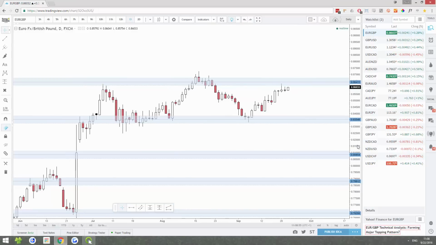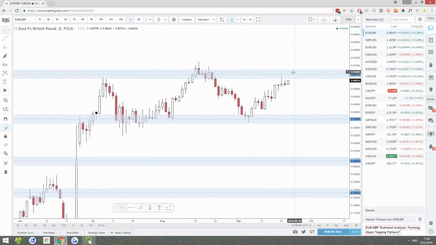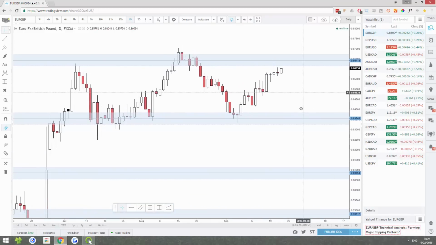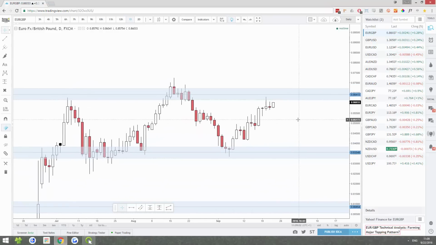Alright, so Euro GBP seems to be finally making its move up. It could very well push back down, but for those of you who haven't watched the analysis on Tuesday and Wednesday, we've been watching Euro GBP for a few days now for a potential short trade from this resistance area up here. Now, what's been happening is price started stalling a little bit below the resistance area, which gave me a lot of hesitation as to whether I should enter a short trade here. The reason being that I wanted indecision to form further up in this resistance area.